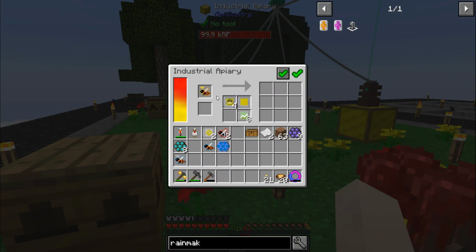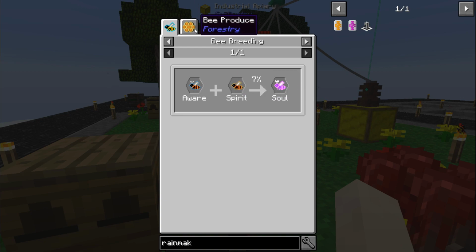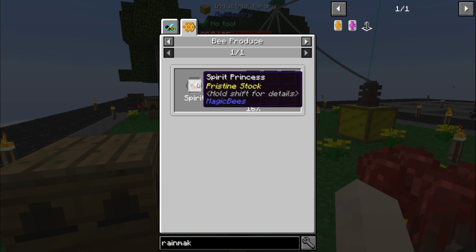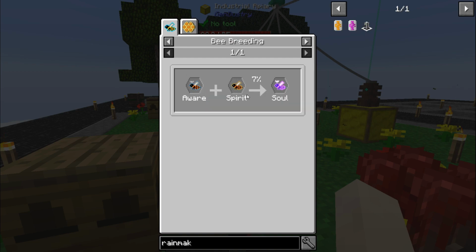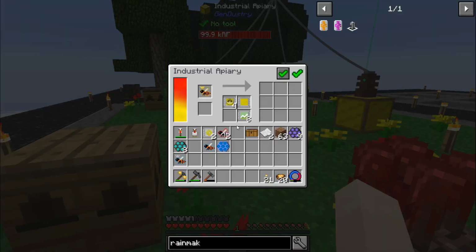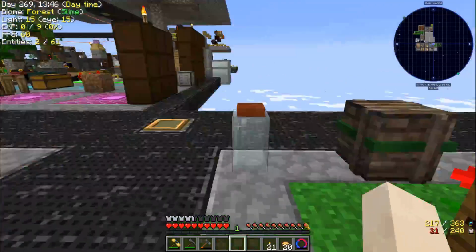And basically the spirit queen could do the job. Like if I look at it, the spirit gives us 22% chance of memory comb and 16% chance of soul comb. But since we already have the aware princess and it's easy to make, the soul queen gives us 20% chance of soul comb. So I don't see why not make the extra step. It's not like we're wasting anything here. I'm just waiting for this to complete.